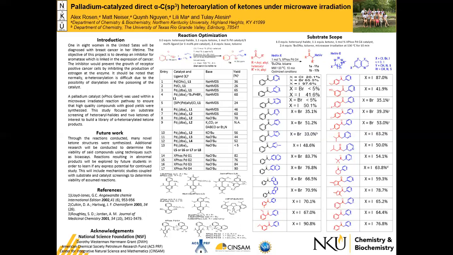The people who would be coming to the poster session in this area were professionals, other research students in chemistry, people who knew about organic chemistry and wanted to learn about our specific research. So you can see that the information here is a lot more scientific and a lot more in depth. And that's important because that was part of that presentation, right? It is for the National American Chemical Society meeting. So people were going to be interested in it, were going to be involved in organic chemistry, right? Or other students that were also researchers that make their own posters, so they know what to look for, right?